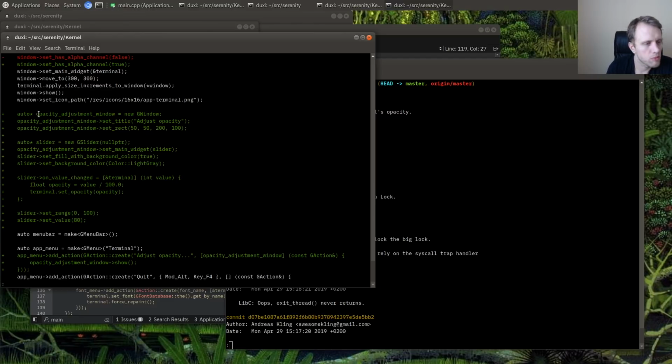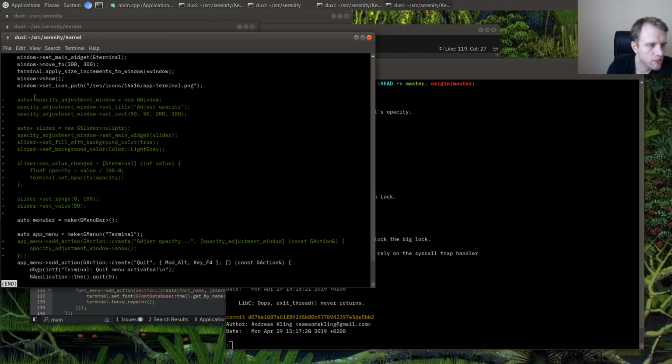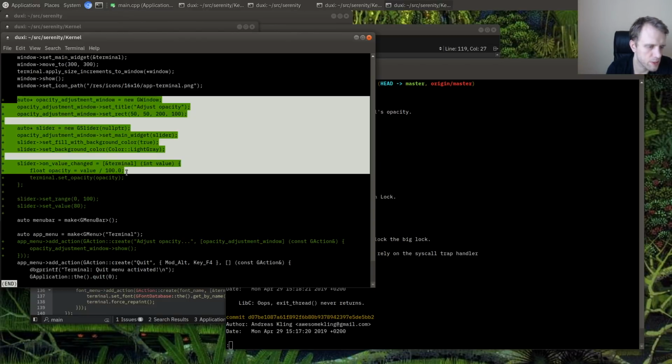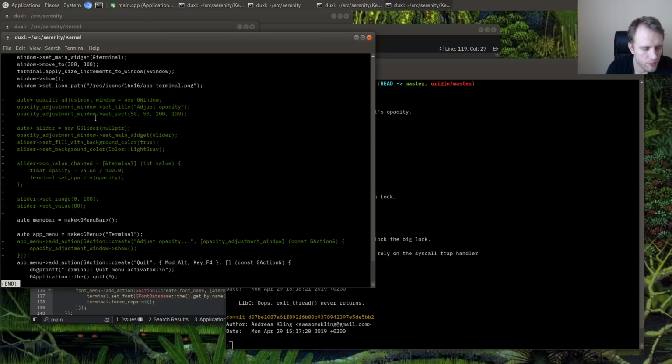Okay, so then we make the opacity adjustment window. I guess it's not super necessary to create this up front, but these things are not expensive, so it doesn't matter that much. So we create the slider, fill with background, blah, blah, blah. I think it's all good.